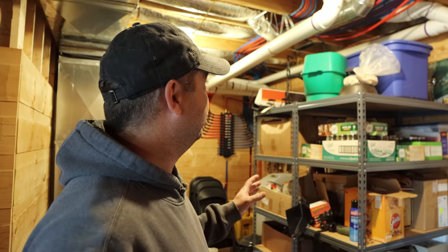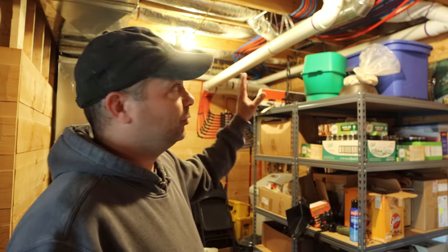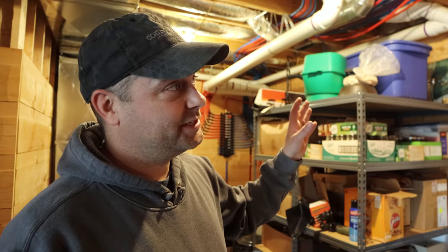I've come up with a solution. This is our mechanical room in the basement, and if you look, there is no ceiling in here, so the Wi-Fi signal actually passes through the floor and goes upstairs fairly well. What I want to do is put our Starlink router in this mechanical room — it'll provide Wi-Fi to the basement and to the walkout. Then in the room above, which is actually our bedroom, we're going to plug in a Wi-Fi extender, like a repeater or second router, and that's going to provide signal to the rest of the upstairs.